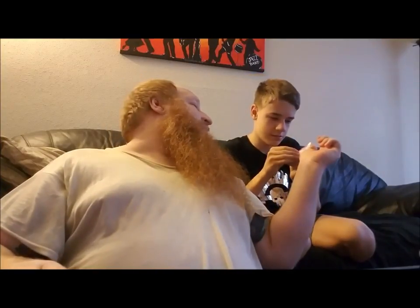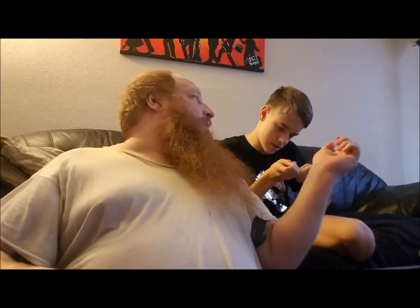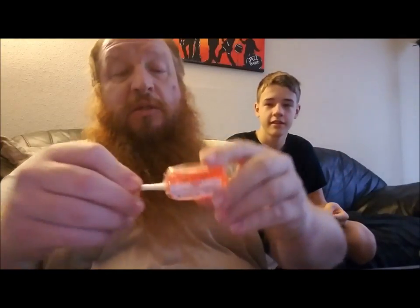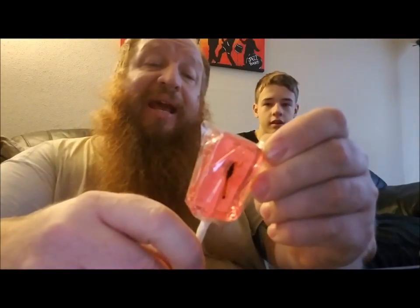Let me take off this little price sticker and I'm gonna read. Yeah, this is an expensive lollipop. This lollipop was like $3.75. Good lord, y'all. Scorpion, strawberry. It just tells you the ingredients, the stuff that they use to make the lollipop, and a scorpion. And it actually tells you the scientific name of the scorpion. Nice. So anyway, this is from a company called Hotlix.